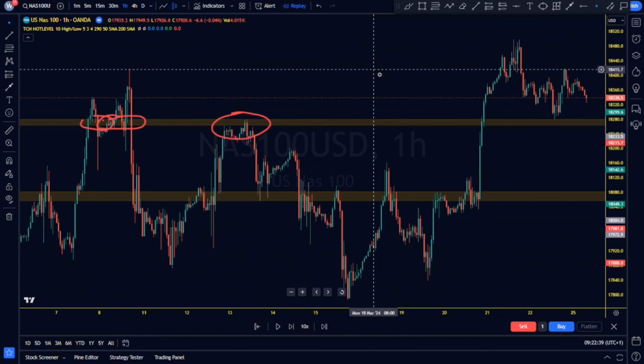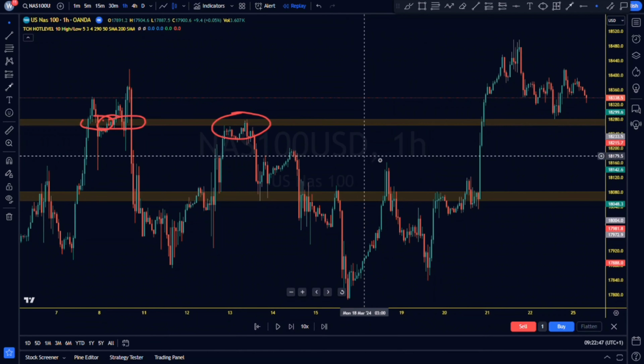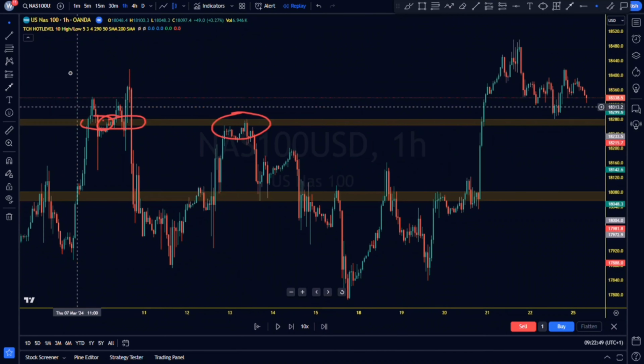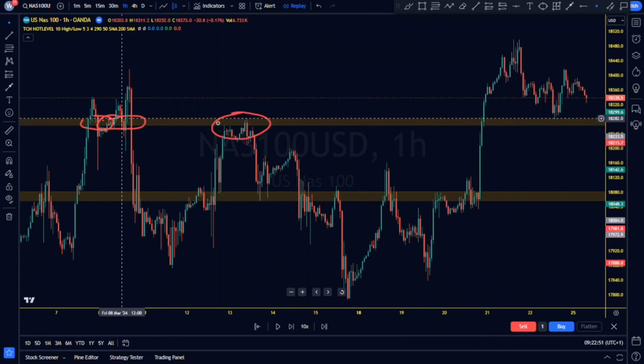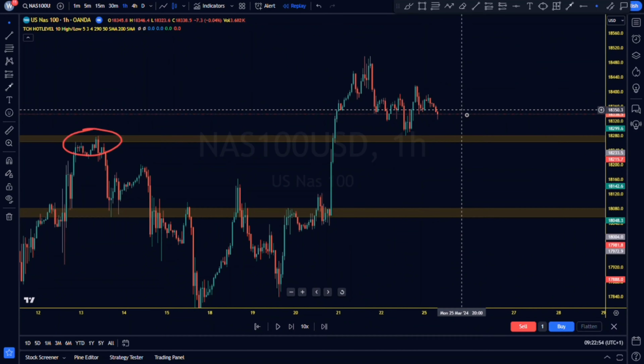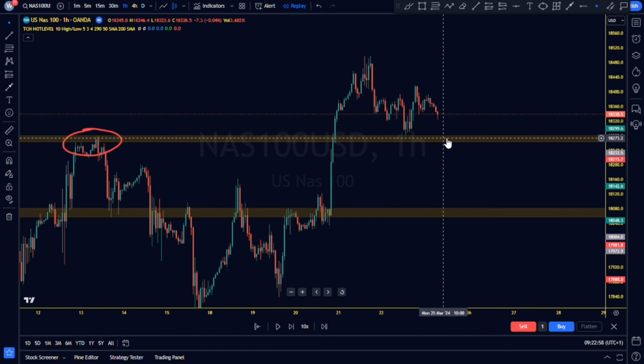But what the indicator does is take support and resistance and other things and use them to plot on the chart. If you're looking at this on a normal chart, you could be confused about where to put your key level, but the indicator basically helps us mark out the key level, and what we just want to do is trade it.